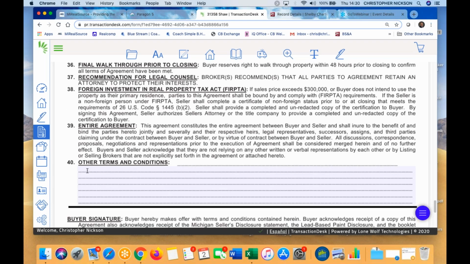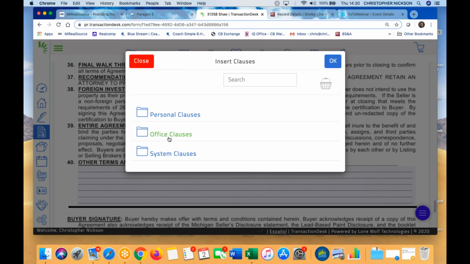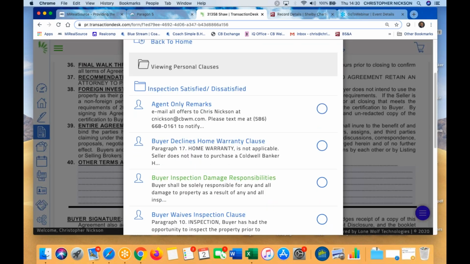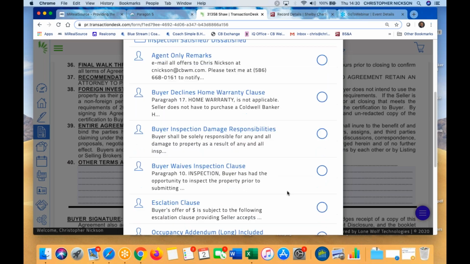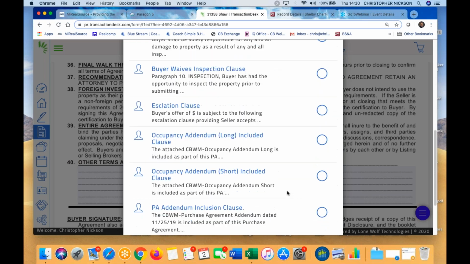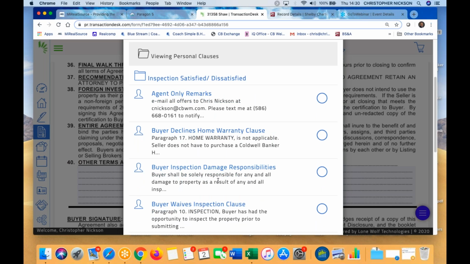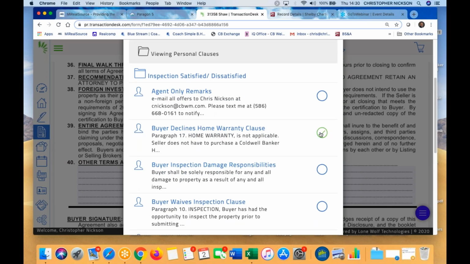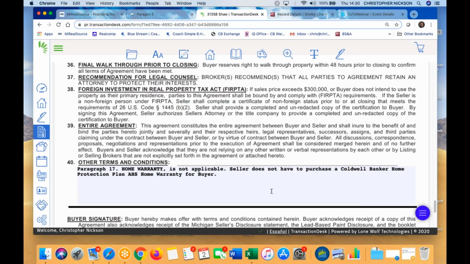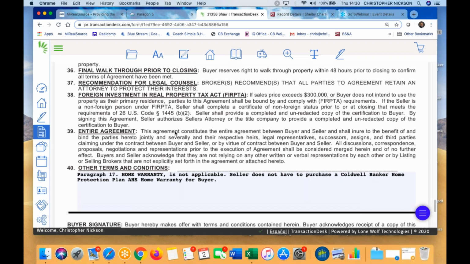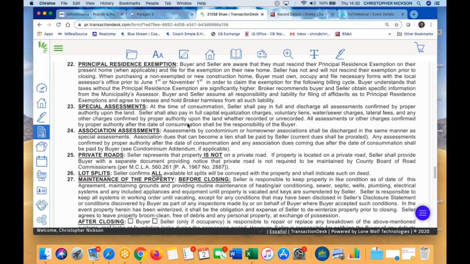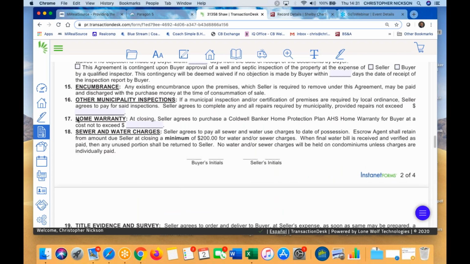And again, this is a big box right here. So if I did have a clause for my purchase agreement, let's say my buyer was going to decline the home warranty. I have a clause that I add in there that says not applicable, seller does not have purchase. We ask that the seller buys a home warranty. I put it down here in my other terms and remarks saying that paragraph doesn't apply. I could also come in here if I didn't want that paragraph to apply, and under home warranty, you have a couple other options.